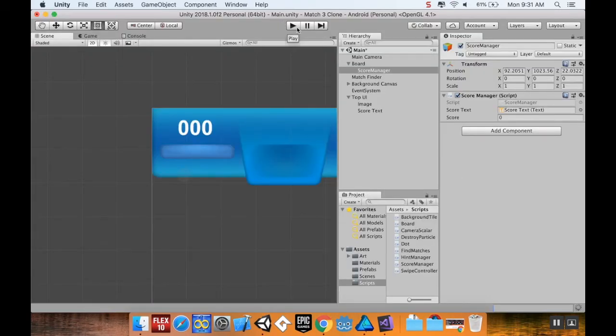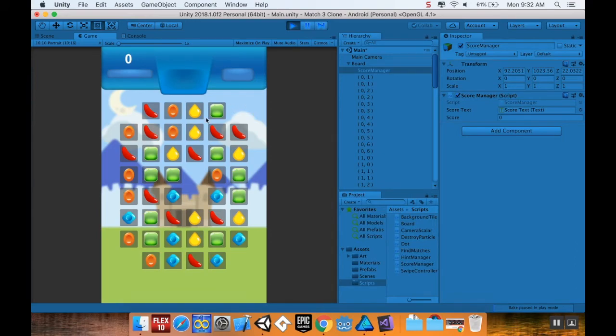I'm going to pop back into Unity here. And once it's done compiling, I'll test it out. So I'll hit play. Let everything fall in. Okay, so let's make a match. So that 3 gave me 60, but the next 3 gave me 120, causing me to get 180. So 240 from that. Another 60 from that, 60 there, but then another 120. So we're creating this kind of streak system.